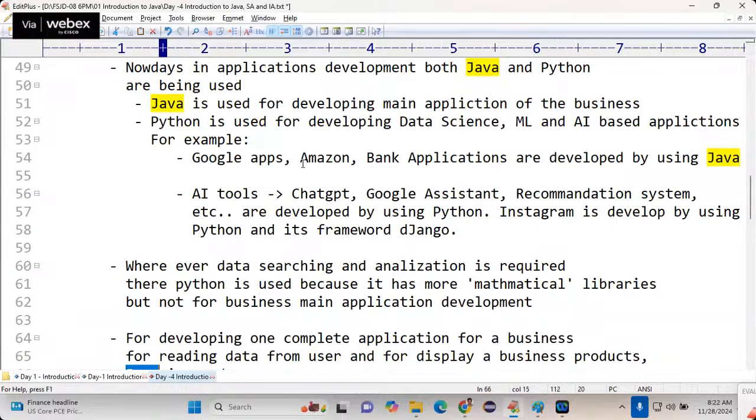Okay, and next, very important. Sir, I am very much interested in AI tools development as per the trend, sir. Okay, then you decide, are you very strong in mathematics? In your academics, if you are good at statistics and algebra, if you are mathematically very strong, then you can choose Python. Sir, I am just an addition-subtraction based mathematician, sir. I'm not that strong in maths. Then silently come to Java, sir. In Java, that much huge mathematical calculation is not required. For application development, a little business idea and internet idea is sufficient. So my strong recommendation is choose Java, get a job in Java, then later move to Python if required. Okay?